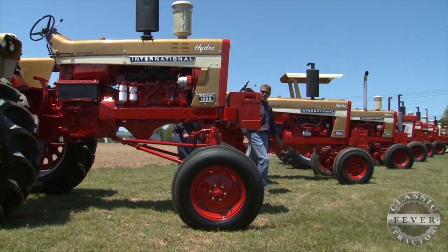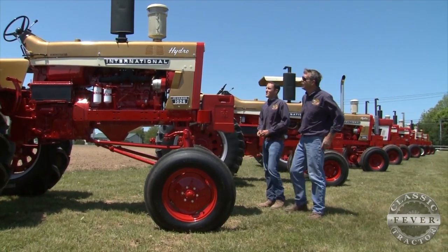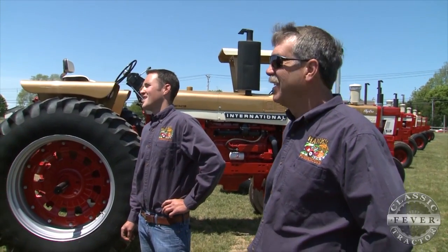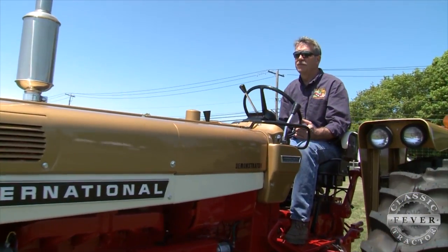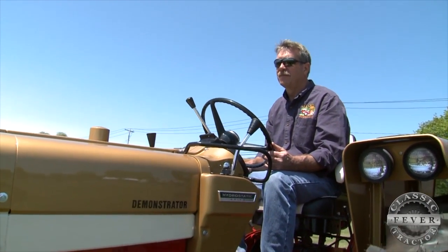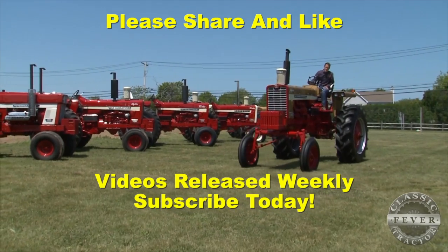As they continue the hunt to add to their classic IH tractor collection, it's clear Hank and Hank both enjoy their tractors and the shared passion for pursuing a hobby that brings them together. We meet a lot of people all over the country, and I think Hank talks to people on a daily basis about tractors. The fact that in 24 years — I'm 24 years old — this is the hobby we've done forever. It's pretty special.